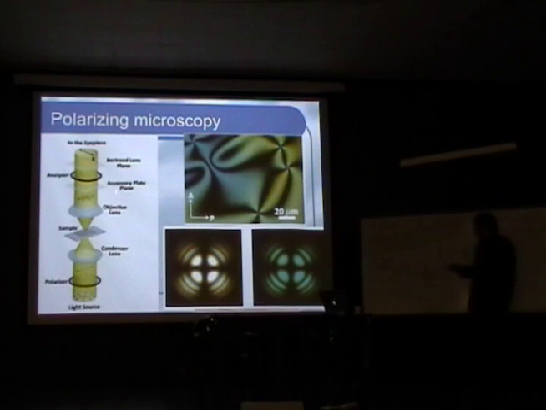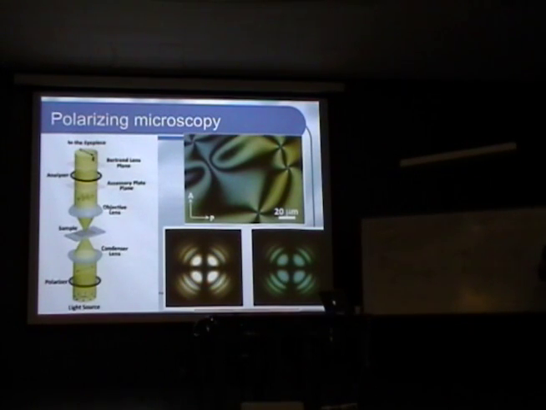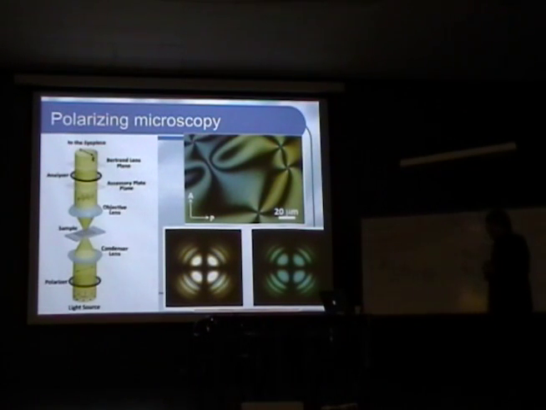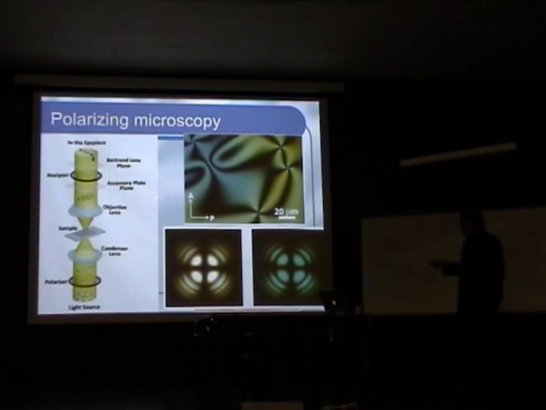Now, in addition to the birefringent phase retardation plates, one can also use the so-called Bertrand lens, which can allow us to probe the orientation of the optical axis in a uniform birefringent sample, or it can also allow one to probe whether the material is uniaxial or biaxial in nature, right? And so in here you can see that the Bertrand lens would be introduced after the polarizer in such a setup of the polarizing microscope, right in here.